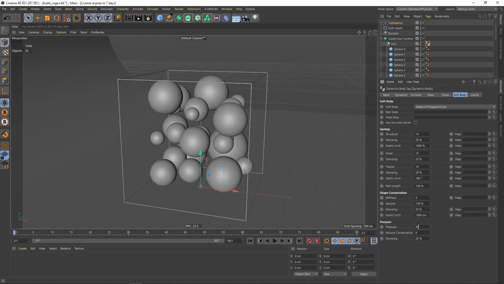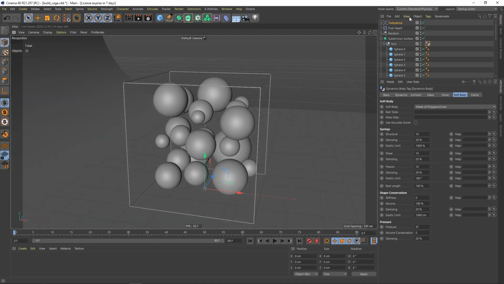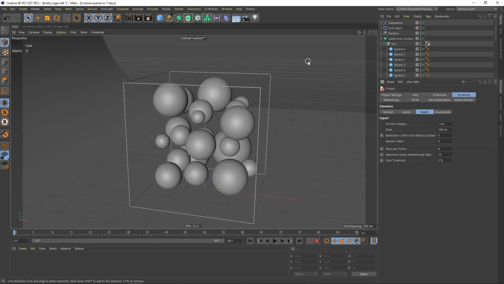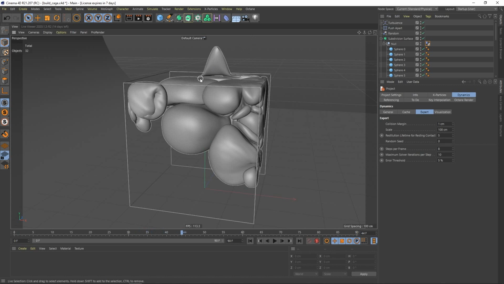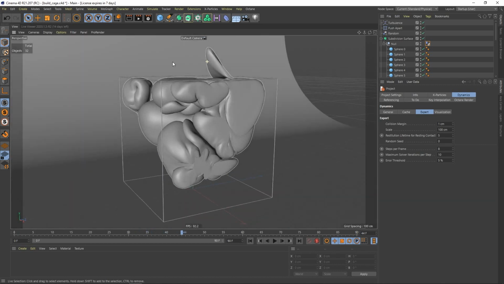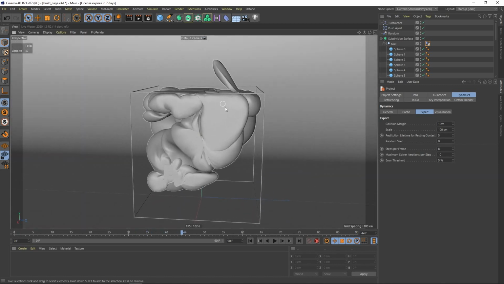40 would also be okay, or 30 or whatever. I just went for this number. Okay, cool. Plus, I decided to go to Control D. The substeps, I increased them to 8. And that's why, for example, this one is getting out of the cage, but I think I just like it. So this is just a funny detail. When you put it higher, then you won't have issues like that. But I thought this is a cool detail.